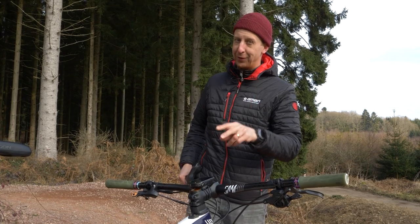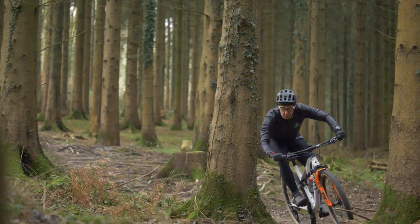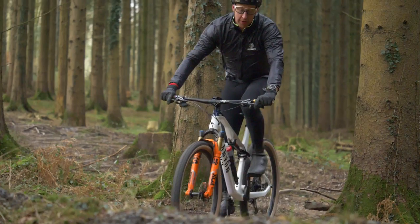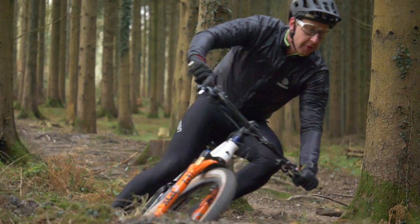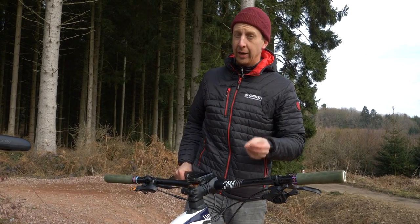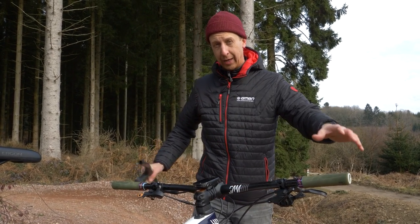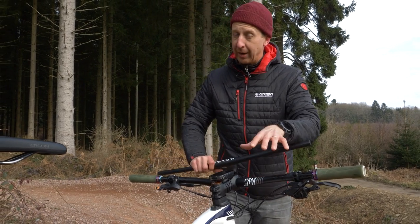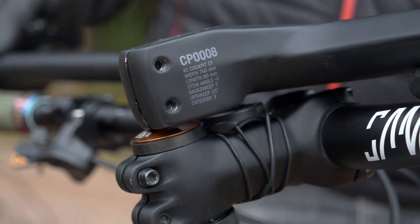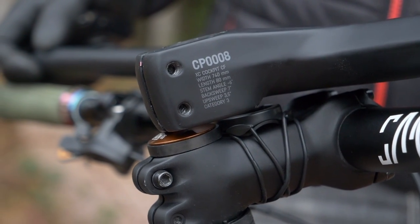The two downsides with a super wide bar: the first one is your clearance when you're going through the trees. I feel pretty well adjusted to it — I do have the cat whiskers thing going on with my elbows. Some people want to go narrower. The other thing is that by having a wide bar on, you expose flex in other areas of the bike — the front end of the frame, the fork, the wheel, and the stem. I swapped the stem out to maintain the rough riding position: it's an 80mm, minus six, exactly the same as what it came with. I just wanted that wider stance on the front end, and it feels brilliant.